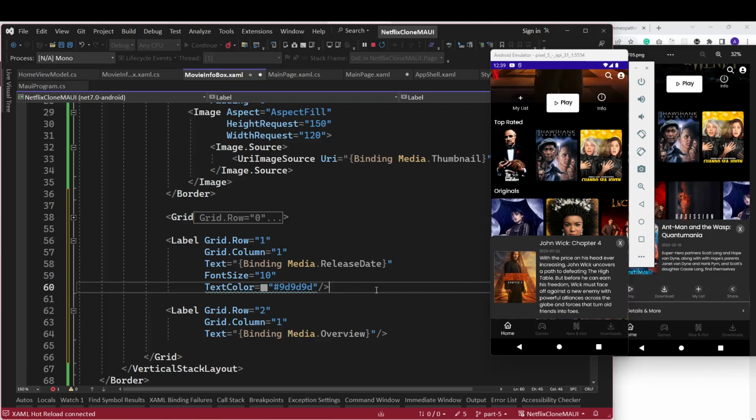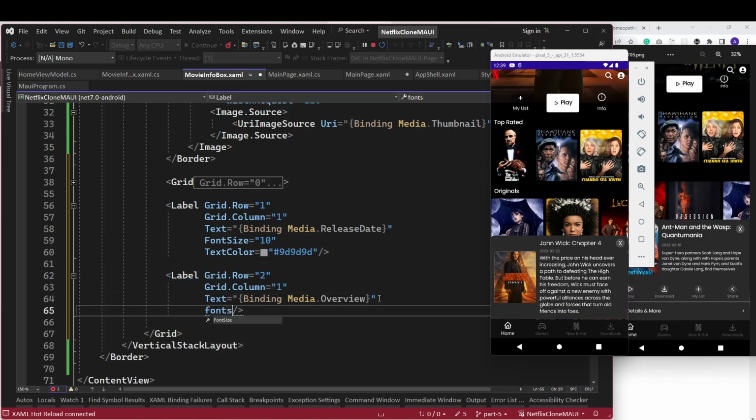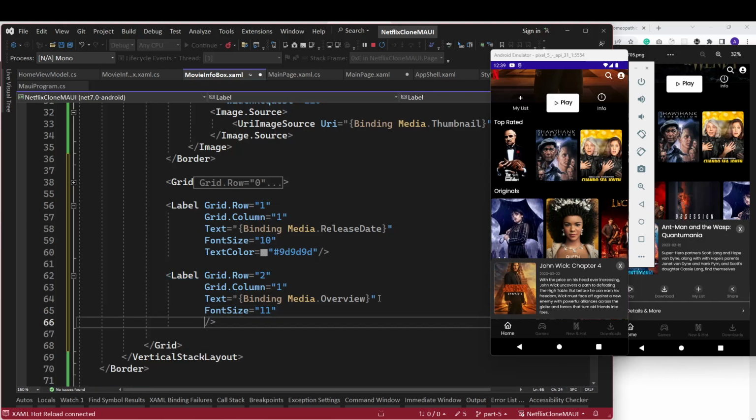So for this overview also, let's design this. First thing, let's have font size as 10 or 11, and let's define the max lines as 4. Okay, so this thing is here now.